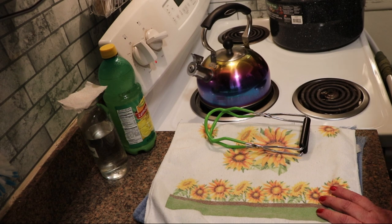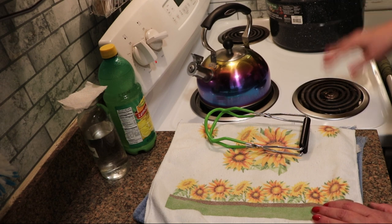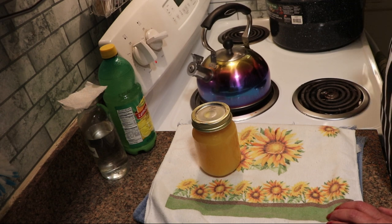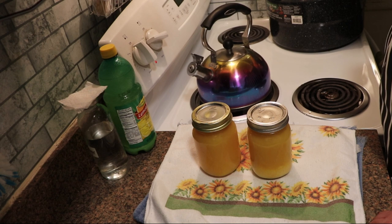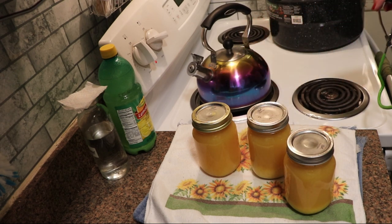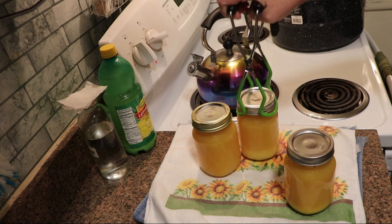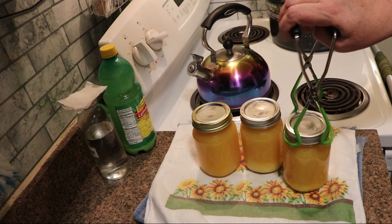I am back. This came up to a full rolling boil, processed for 15 minutes. I turned the heat off, and it's been sitting for about five minutes. Now let's get them out and see how we did. Oh, there's one sealing — that one's sealed, and both of those are just about to seal. You can see that the pulp separated, and it just sealed. When you get ready to use it, all you have to do is give it a shake and it will go right back together. And if you get the pulp-free juice, then there's nothing to separate.